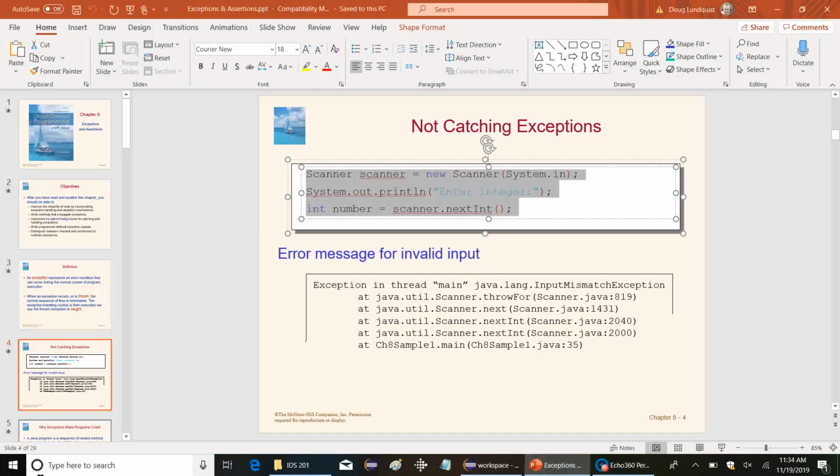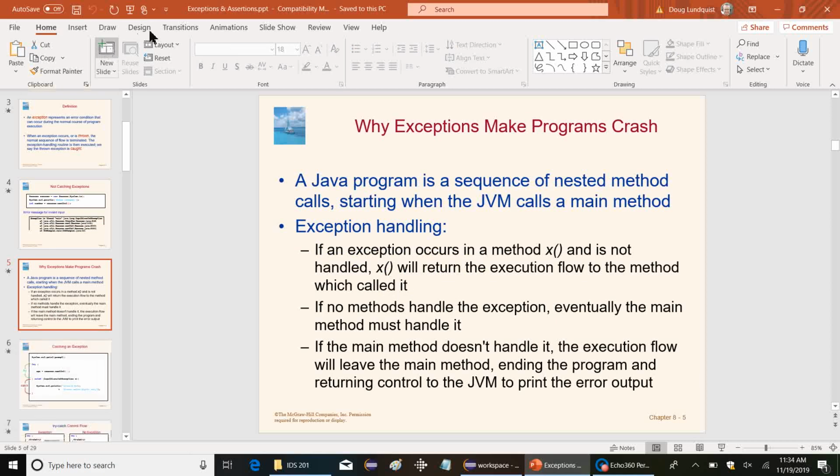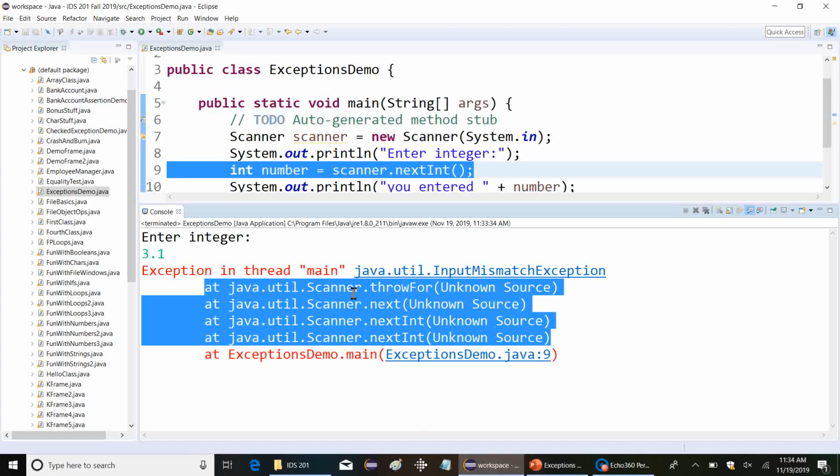Okay, so short version, why exceptions make programs crash. We know a Java program is a sequence of nested method calls, starting from when the Java virtual machine initially calls the main method to get the application running. So if an exception occurs in some method X and isn't handled, then X returns the execution flow to the method that called it. We can do that in our code here.